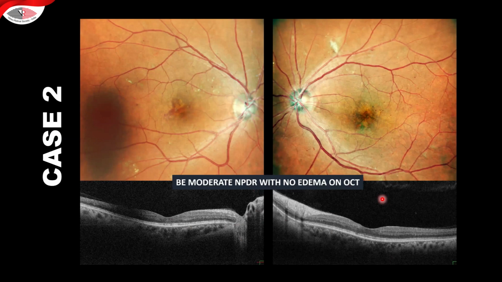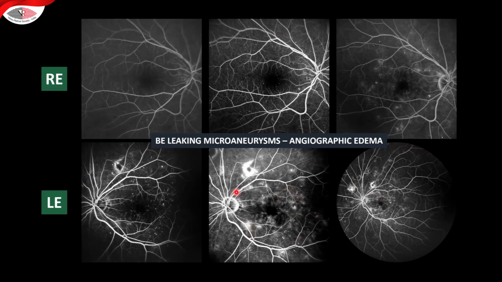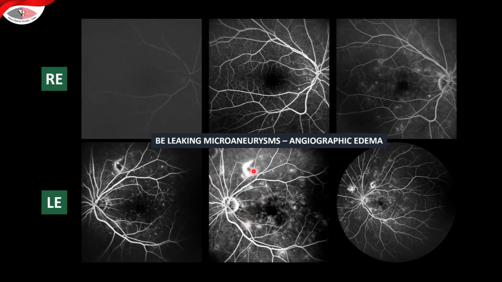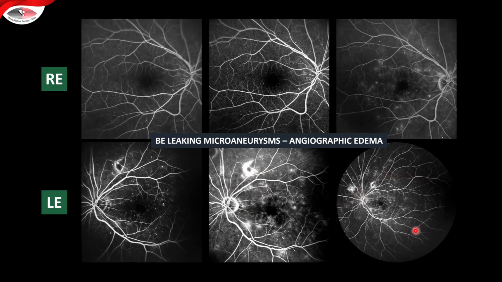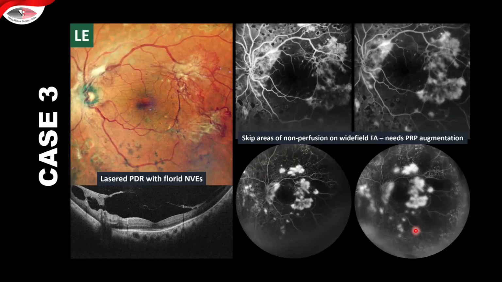Now, this is a patient with moderate NPDR with no edema on the OCT scan. And when you do the angiography, you can actually see a lot of microaneurysms which are coming up, which you were describing as the star-studded sky. And then you can see manifestations of some NVEs also, and IRMAs which have come up in these cases. So fluorescein will give you much more information, while clinically you may think it's a much more dormant case.